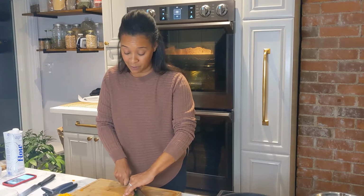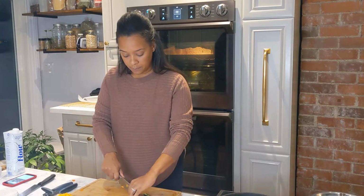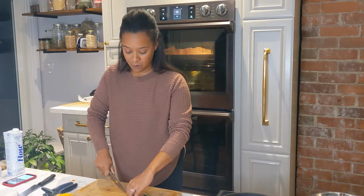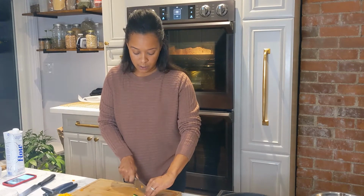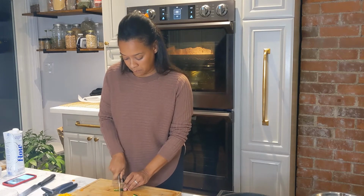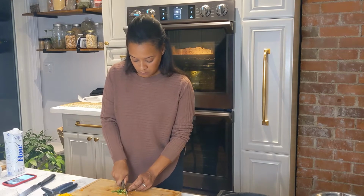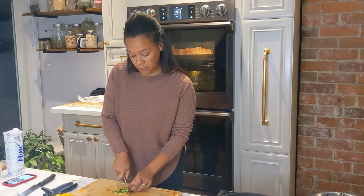If you like a bit of the flavor but you don't want the heat, you can use the shell and remove the seeds, since the seeds will actually give you that feeling of being on fire in your mouth. You can wear gloves if you really want, but I don't. And I will wash my hands before I touch my baby's face.